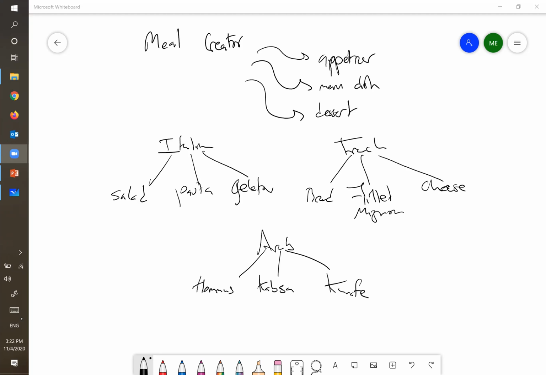By the way, this example that you're solving right now was actually a midterm question at one point.